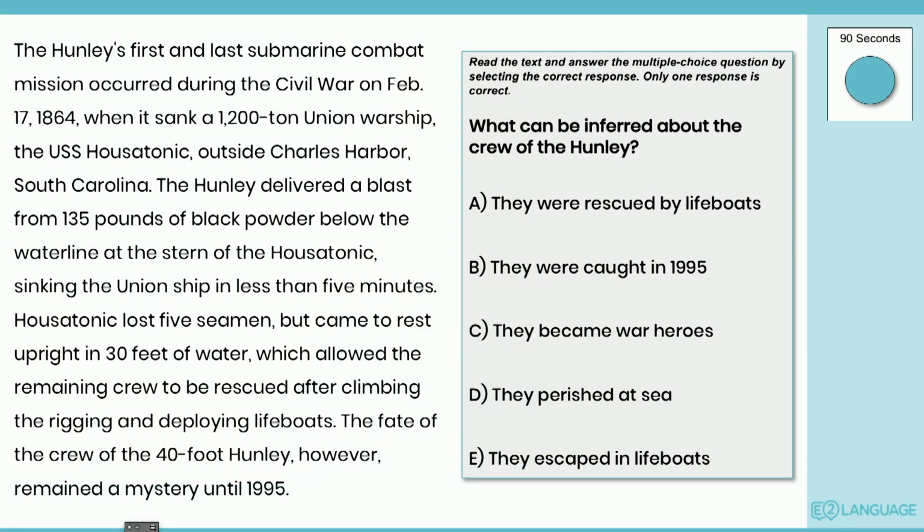With an inference, what you're doing is you're trying to interpret the meaning. It won't be explicitly said. You're going to have to draw a conclusion from the evidence or the information that you read. Okay? It's kind of hard to explain. It's probably best explained by deduction. So let's just do it first, and then I'll explain what the answer is. You have 90 seconds.